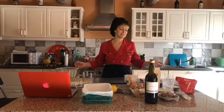Everybody loves cantuccini, but there are many bad things that can happen while you are cooking them, because they can be too hard, so hard that you can break a tooth, and sometimes they can be too chewy when you eat them. So it's very difficult, in my opinion, to find the right balance between the crispiness, the crunchiness, and the softness that you have to find inside. Not soft, but not so hard. I hope that today we are going to make this recipe together, and that you'd like to be with me during all the steps.